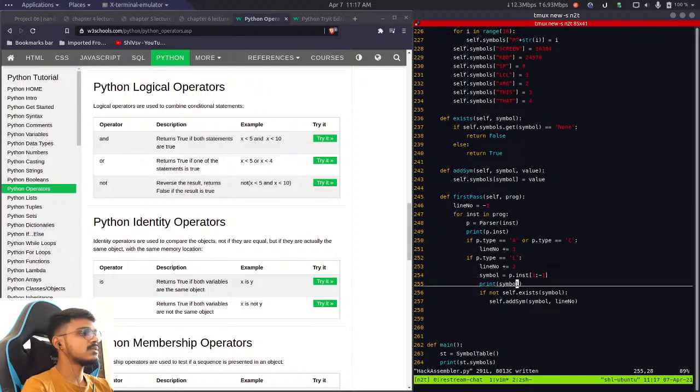I'm passing the symbol and I'm passing it to self.exist, and it will check self.symbol.get symbol, if it is none, then return false. So it will return none when the symbol is not inside the table. So this will return false. So this will be false and not false, so it should be true.